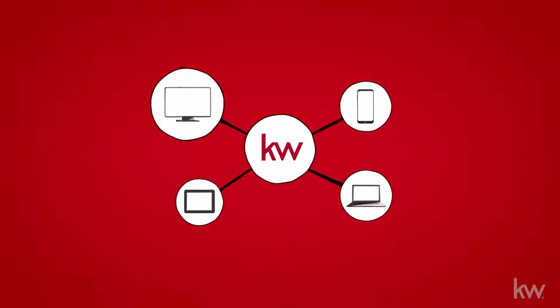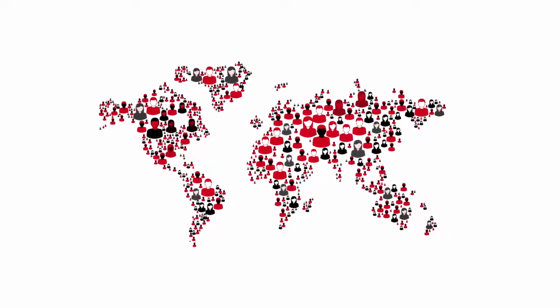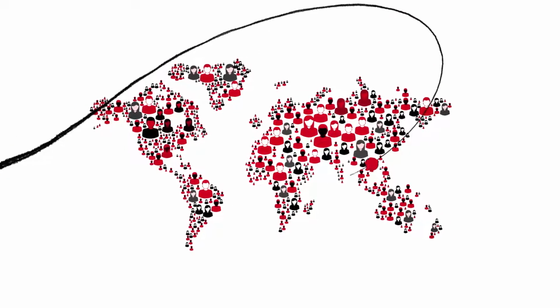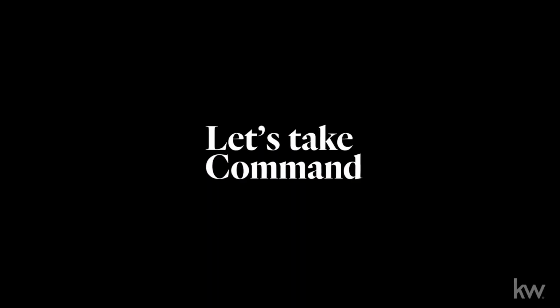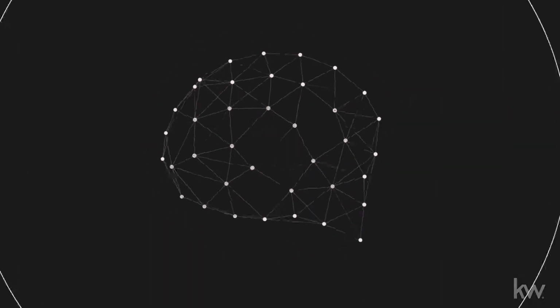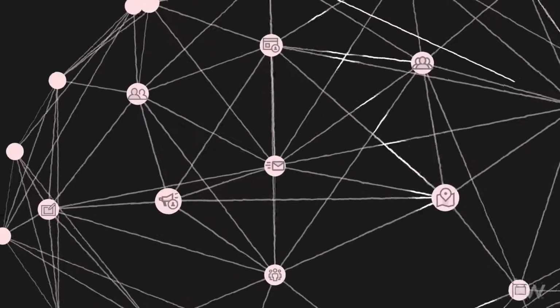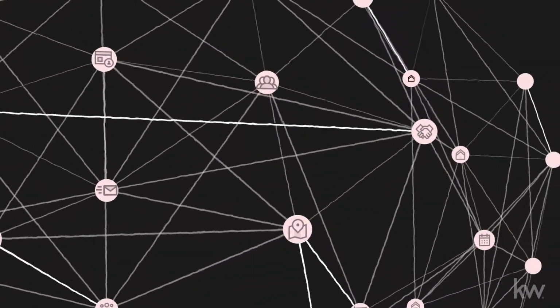So let's close that gap and give you the time and technology you need to build high-quality relationships with more people. Let's join forces and demand our technology not replace us, but help us be more human, more present, more everything. Let's take command. Built exclusively by and for Keller Williams agents, Command is your do-it-all, do-it-quickly, people-centric, less stress, more time, end-to-end platform to grow your relationships, your pipeline, and your market share.